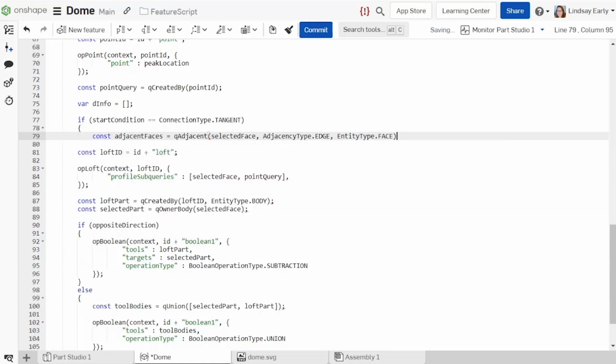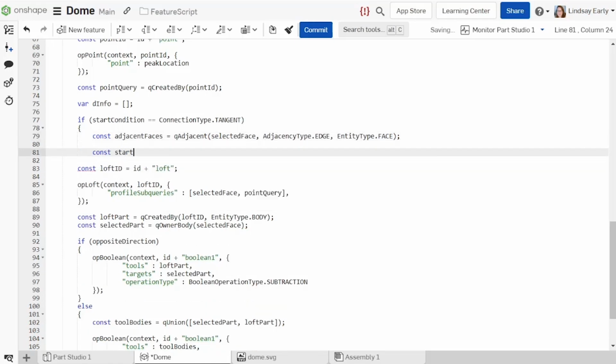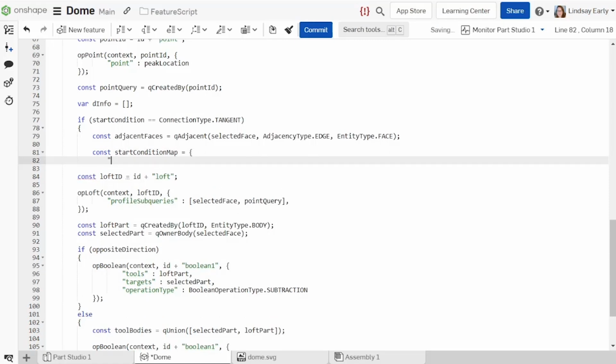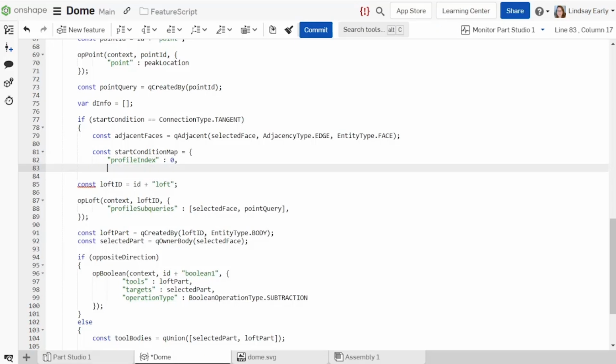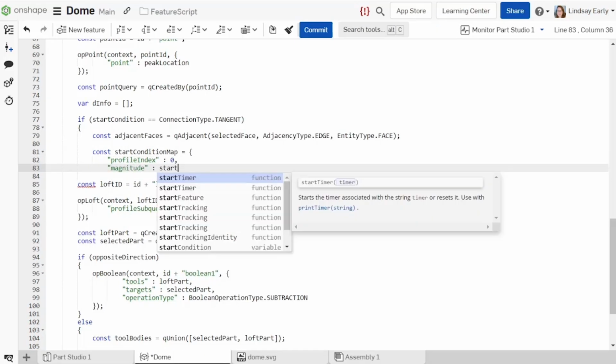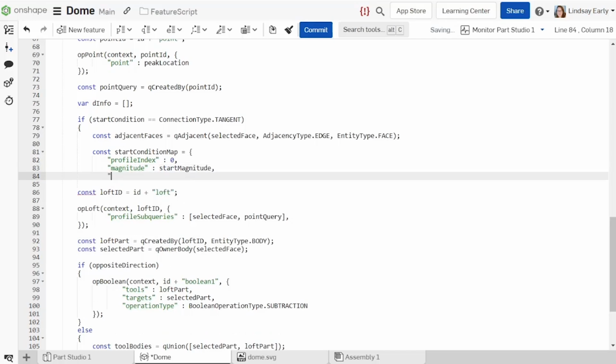Create a constant named startConditionMap. It needs 3 parameters. Profile index is always 0 for the start condition. Set magnitude to the startMagnitude. Adjacent faces are the faces that connect to the profile.